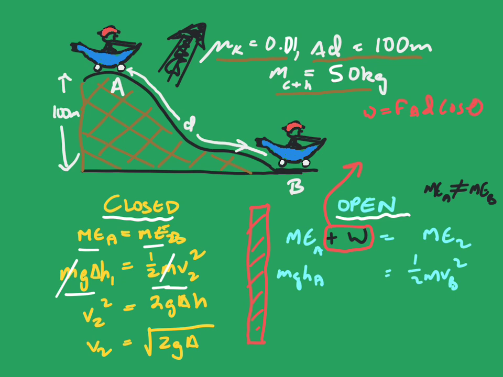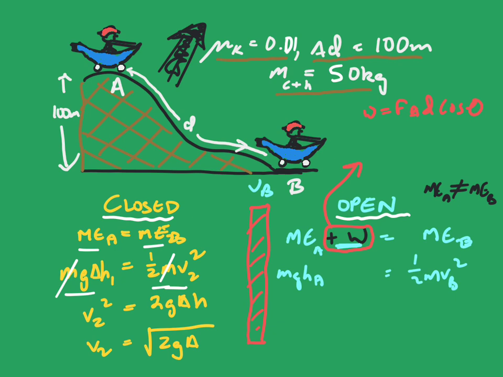Okay, now if you were given MEA and you had a way to figure out MEB, you could actually figure out what the work is that way. But in this case, we don't know what MEB is, and we're being asked maybe what the velocity is at point B. So let's say we've been asked to get the velocity at point B. Well, in this case, we need to figure out what the work value is to allow us to isolate for that vb. So we can use the fact that work is equal to Fd cos theta, and we can just figure it out from there.